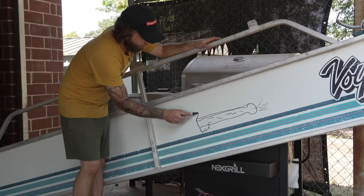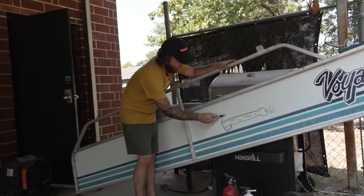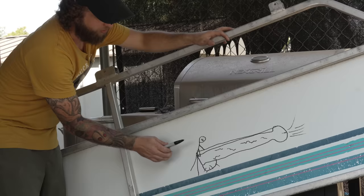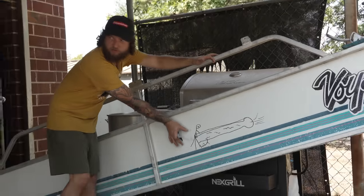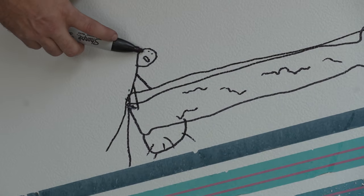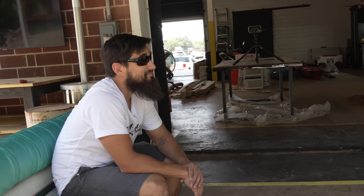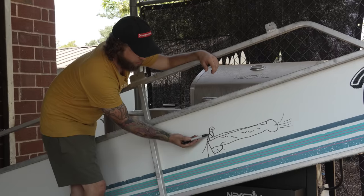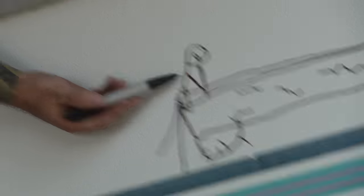Now we got the pontoon laid out. We have the boat motor right here. I thought the boat motor was the scrotum. No, that's the prop. This is the boat motor — our 40 horsepower Suzuki right there. Why does the motor have a face? That's the intake and that's the positive and negative battery leads right there. We have the back partition on the boat — that's the end of the boat, so all the engine and important stuff goes back there.